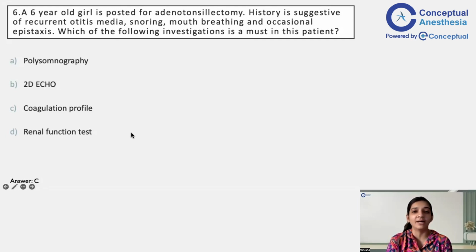They could have any underlying hematological abnormalities, like sickle cell disease, von Willebrand's disease, or hemophilia A. All these can be present, and if present, then you have to optimize it preoperatively with transfusion of blood or the specific factor as per the disease. Other investigations in tonsillectomy include CBC, bleeding time, and clotting time, which have to be done.